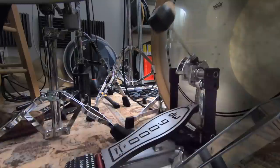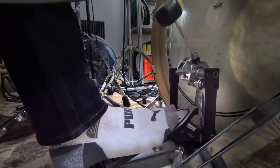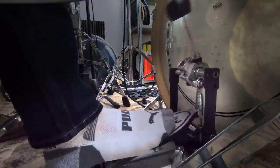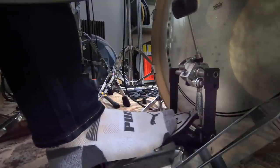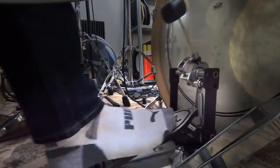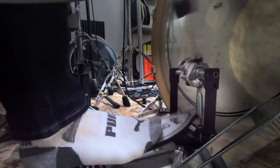So you've got probably your heel on the heel plate. I'm a size 11, 11 and a half. So make sure roughly you've got your big toe 2-3 inches from the chain. It's okay to even be further down here. What you'll notice, if you watch a lot of the most technically proficient drummers out there, I'm thinking like JoJo Mayer, Thomas Lang, some of these guys who can just play insane foot speed, you'll find their feet are not up here because you really can't do that well up here. You'll find that they're way down here.